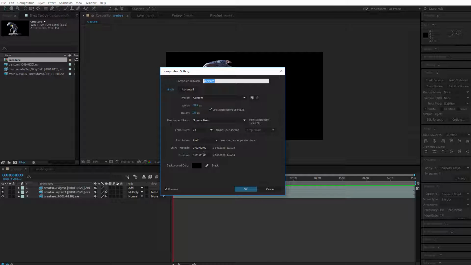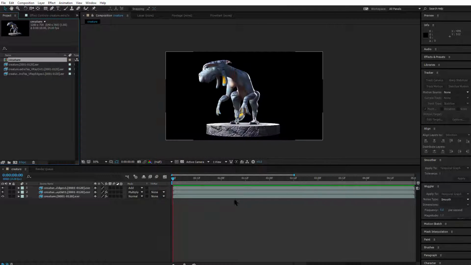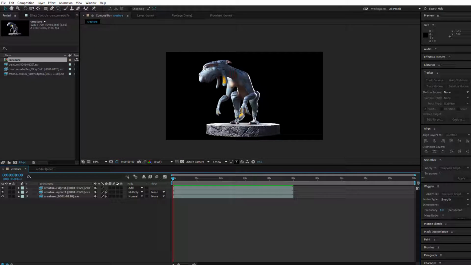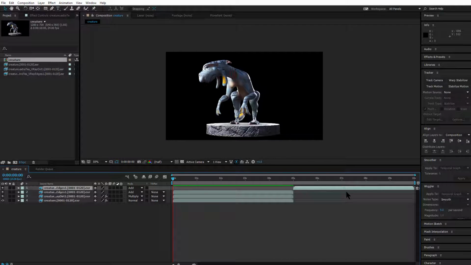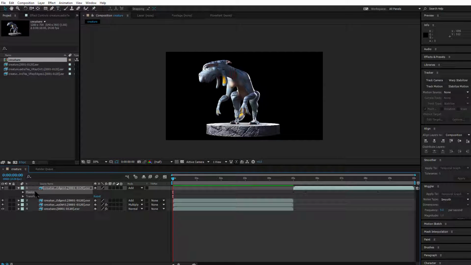And then I want to change the duration from 5 to 10. Okay. Now if I grab the time range, I can make it full again, and you see now I have another half. I can then copy and paste my wireframe layer and drag it to the second half, and I don't need that mask anymore. I can go grab that mask and delete it.